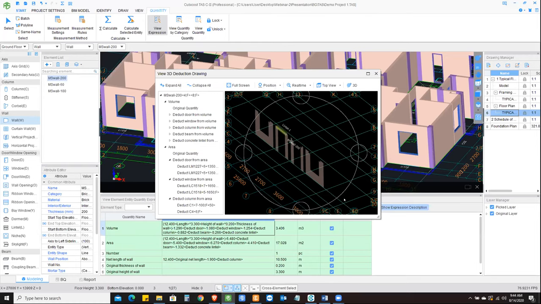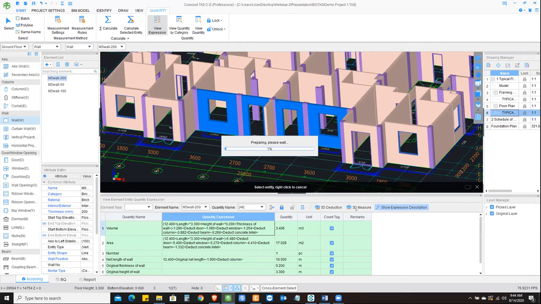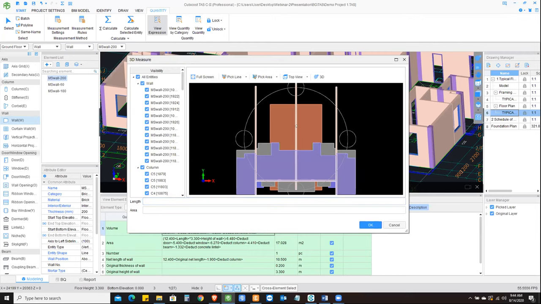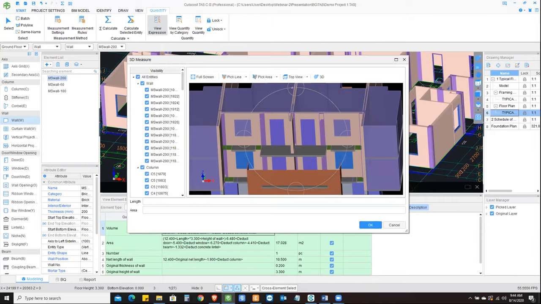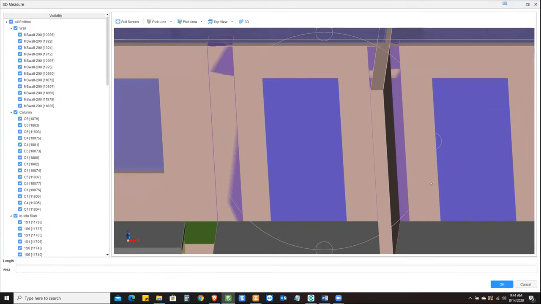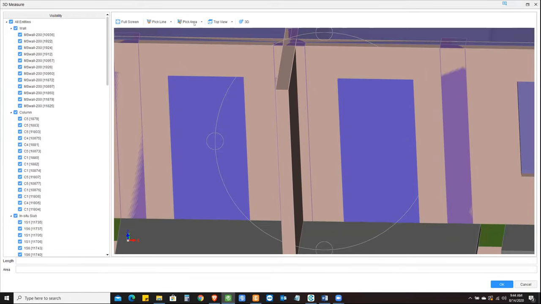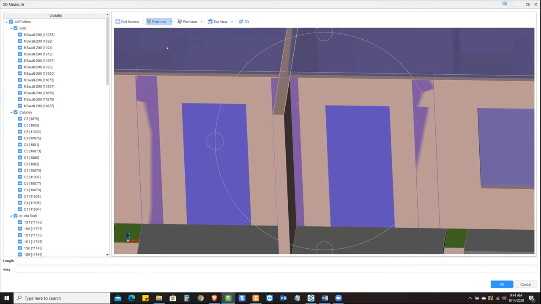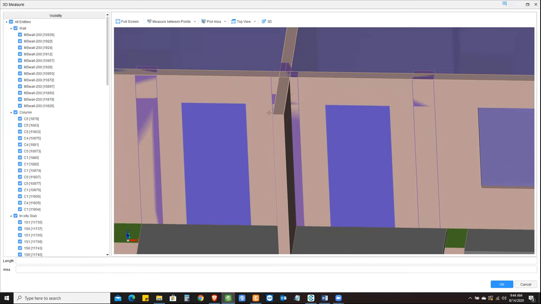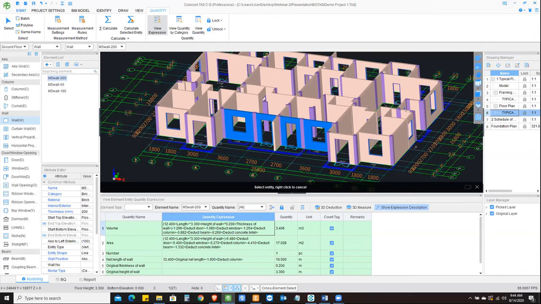Now, if you would like to do some measurement in 3D view, you can go ahead with this particular option. It's quite useful while you're modeling, or at any point of time you want to cross-check some modeling measurements that you did. You can do line measurements or area measurements. So if I pick two points, for instance, for this wall, I want to know the thickness of that wall. It shows me over here that the wall has a thickness of 200 millimeter, which is correct. So that's how we do the 3D measurements.